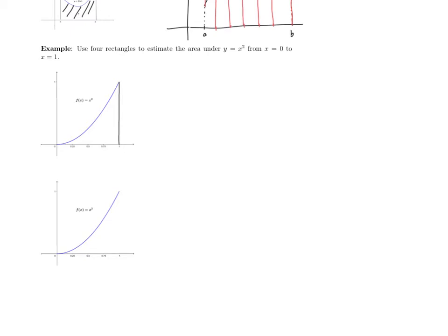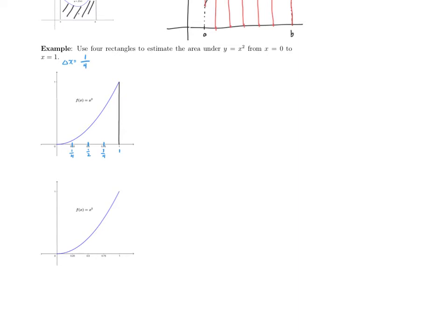Maybe just for convenience, what I would think about doing is taking this interval from 0 to 1 and breaking it up into 4 equally spaced subintervals. So we can go from 0 to 1/4, from 1/4 to 1/2, 1/2 to 3/4, and 3/4 to 1. Note how we could get the length of each one of those subintervals. The length of the entire interval is 1, and we want to break it into 4 equally spaced subintervals. In our future discussions, we will refer to that quantity as delta x.